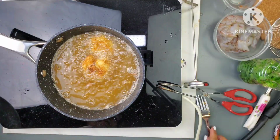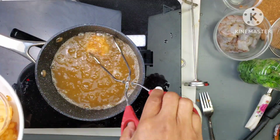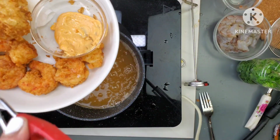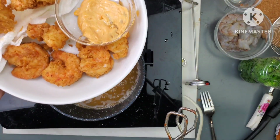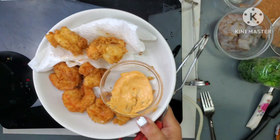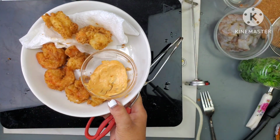All right, let's go ahead and pull these out of the oil as well. Woo. Don't burn yourself, guys. All right, that is Calabash Shrimp, guys.